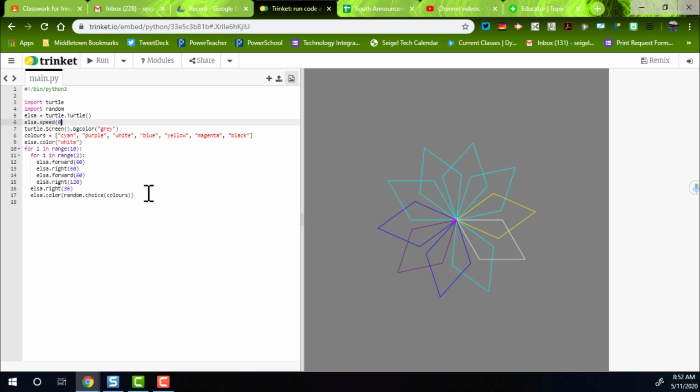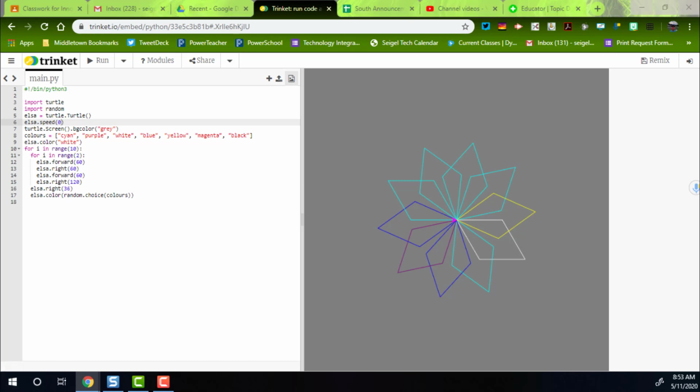Okay, now let's talk about the pen. Let's look at this little arrow for a second. Think of that arrow like a pen on a paper. We're making a drawing that's going around and around, kind of like those spirograph things you might have had when you were a kid, where you put the little blue plastic thing on the side and it had gears, and you put your pen in the middle and you turned and turned and it made a pattern. We're doing the same basic thing here. So think of this like a pen on a paper.